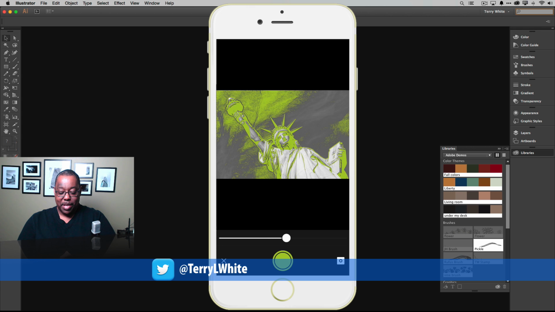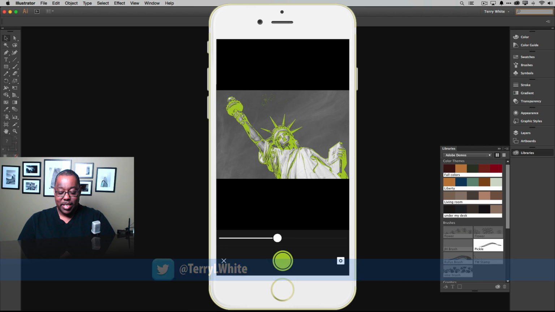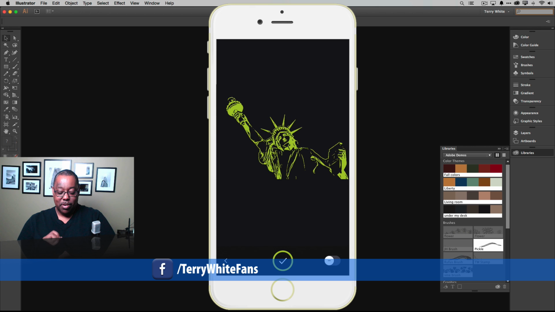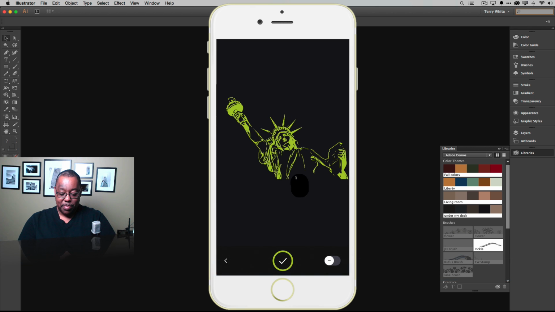What I'm loving about this particular photo is I can get pretty detailed before it starts trying to bring in the sky. So what I do is go all the way until it starts bringing in a whole bunch of stuff I don't want, and then I back off from there. I would say right about there is what I want, and then I can tap the button, and it gives me a preview of what it looks like, so I can clean it up. If there's a stray mark right there I don't want, I can go ahead and clean it up.